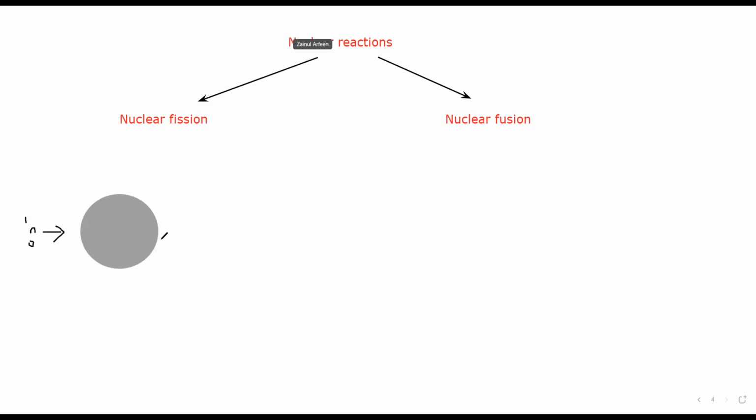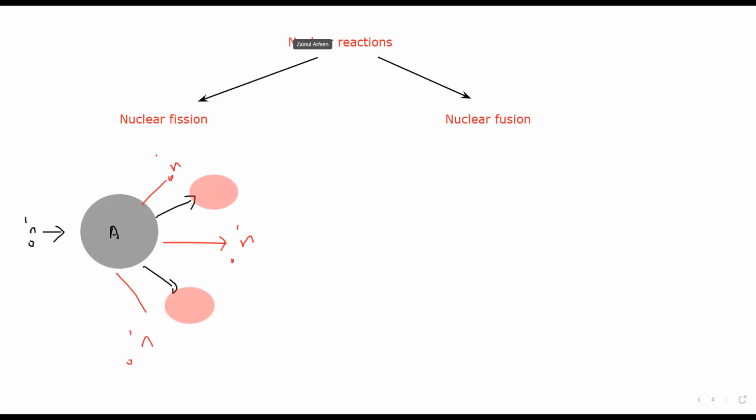and it should be a slow neutron, not too fast. Why? Because if it is too fast, maybe it will pass from one end to another. That's why it should be a slow neutron, and when the slow neutron enters this nucleus, it will reduce the binding energy per nucleon. Why? Because the number of nucleons increases, so the binding energy per nucleon decreases. To gain stability, this nucleus will break down into lighter nuclei and emit more neutrons.